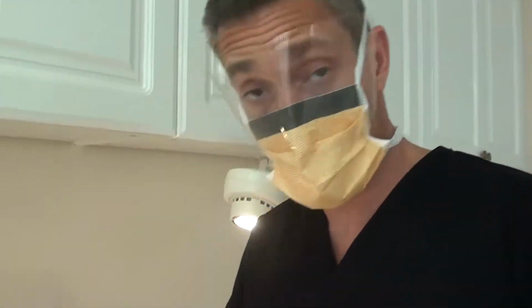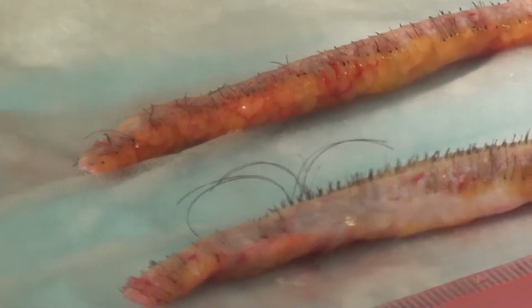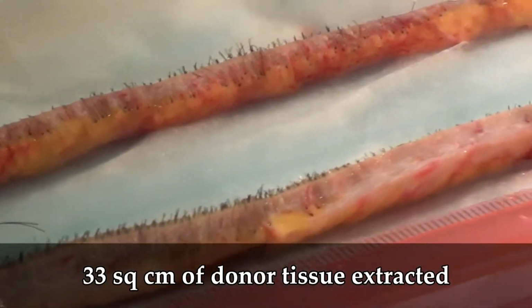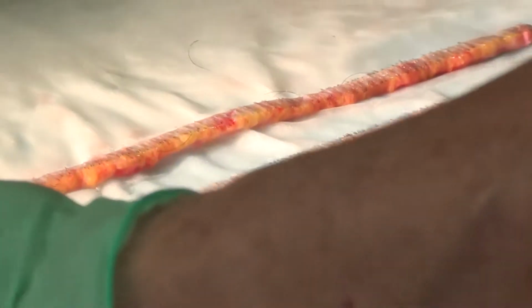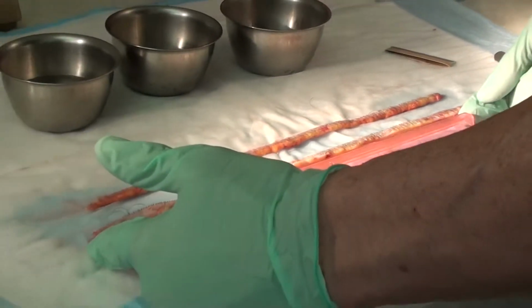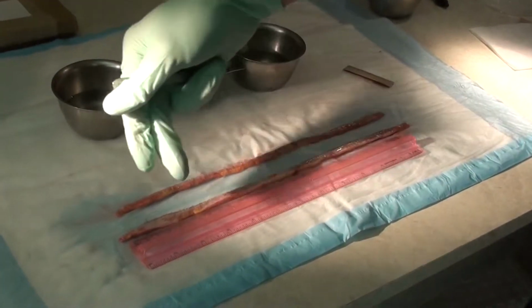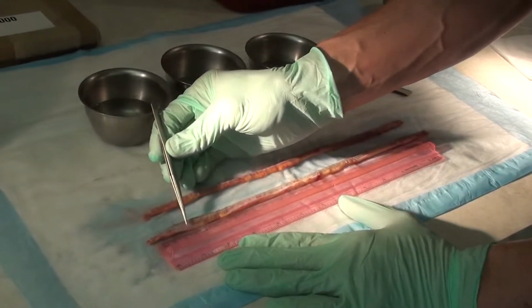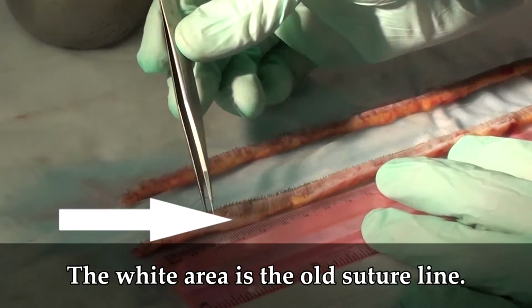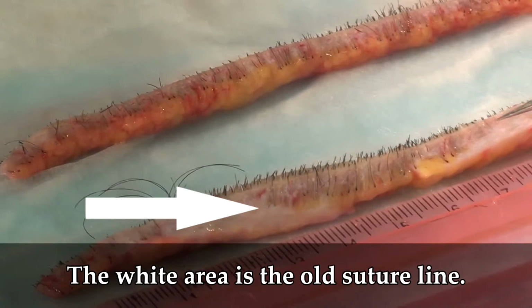Okay, so we just got through harvesting the donor, and what we did is we excised the entire old donor suture line out. We were able to pull out 33 square centimeters of tissue. As you can see here, this is a ruler, which is 12 inches, which is also approximately 30 centimeters. So there's 30 centimeters, then we have an additional about 3 centimeters on each thing. So each one's approximately 33 centimeters. Now when you take a look here, you'll see this little white area. The little white area is where we dissected out the previous suture line. So that's just some initial scar tissue.